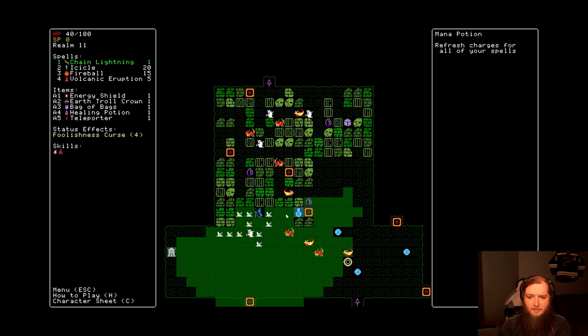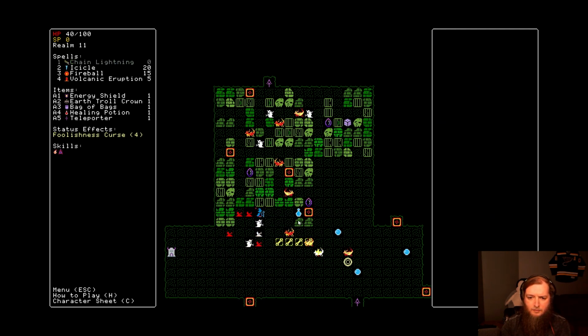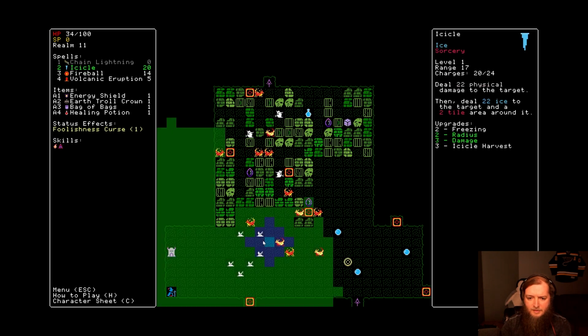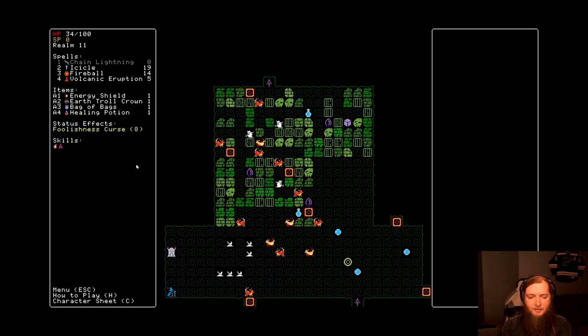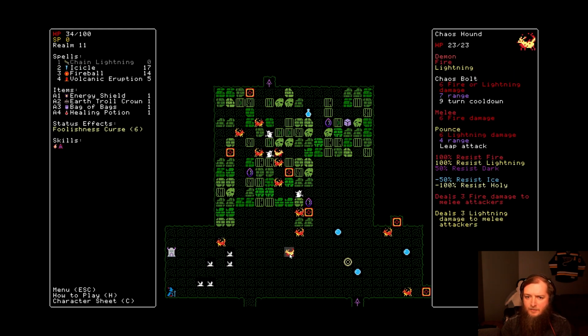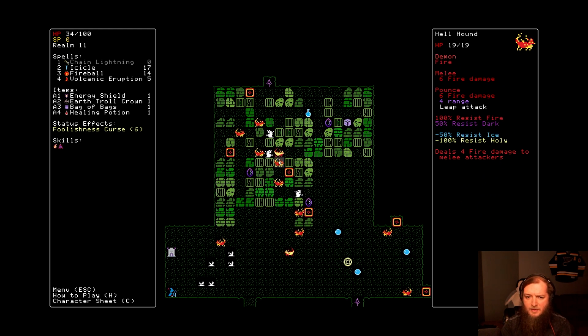And yeah, this is where I think I chain lightning. Maybe even... oh, I can't chain lightning again. I get 2 more teleporters in here. I'm gonna just warp. Icicle, a gate. 3 on that shot. The Hellhounds aren't an issue. Chaos Hounds are, and there's only 2 of those left.